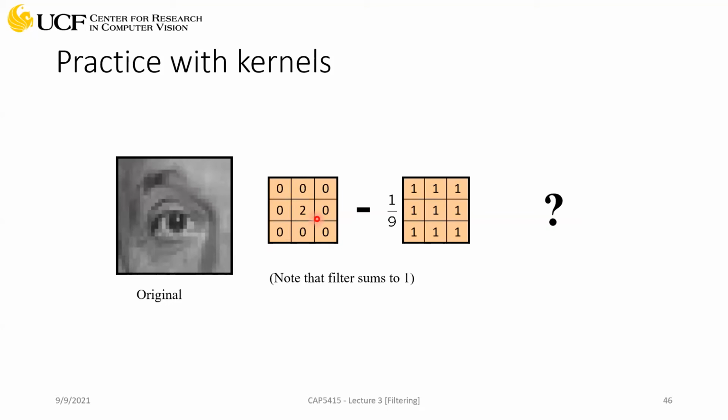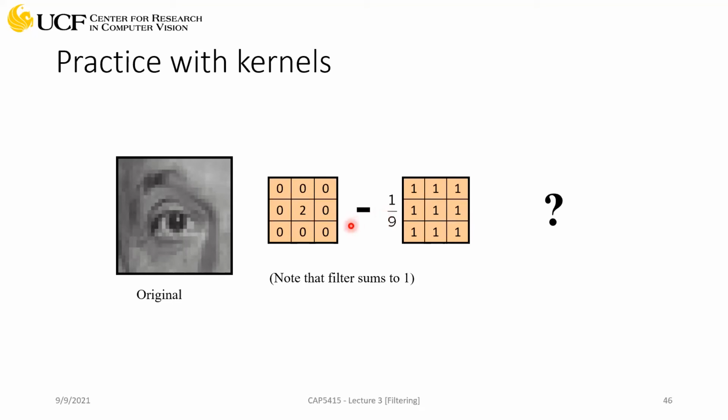So it doesn't have to be just one filter. You can actually combine multiple filters. In this case, you can see that this filter is again trying to increase the intensity, right? Because it's just multiplying the intensity by 2. And this is the box filter, which is a smoothing filter. So what we can do is subtract this box filter from this one.